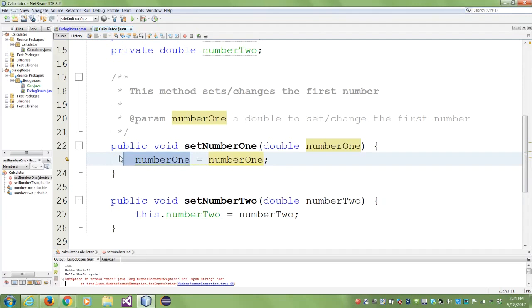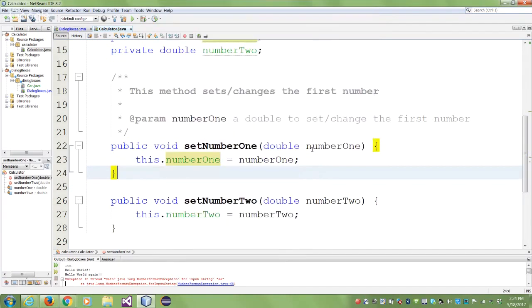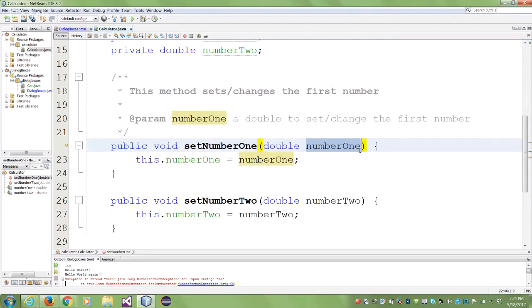So set methods are mutator methods whose job is to change the value of instance variables. So you write the instance variable on the left-hand side, and you write the parameter name, the value that you are providing, on the right-hand side. So what has happened? You provide a value, that value is taken from you. It comes through the parameter, right?